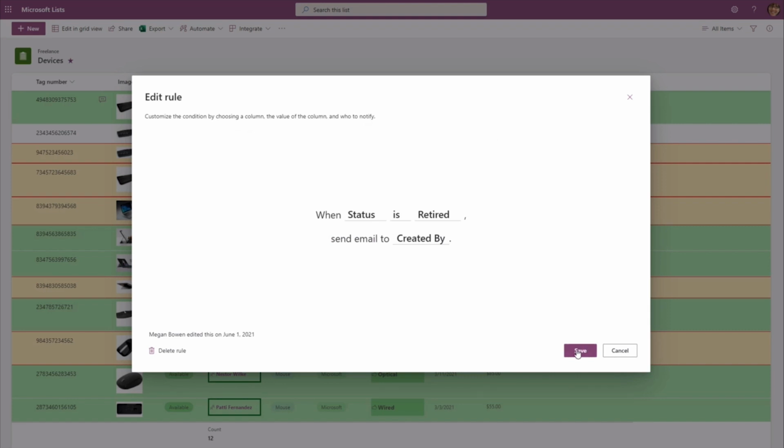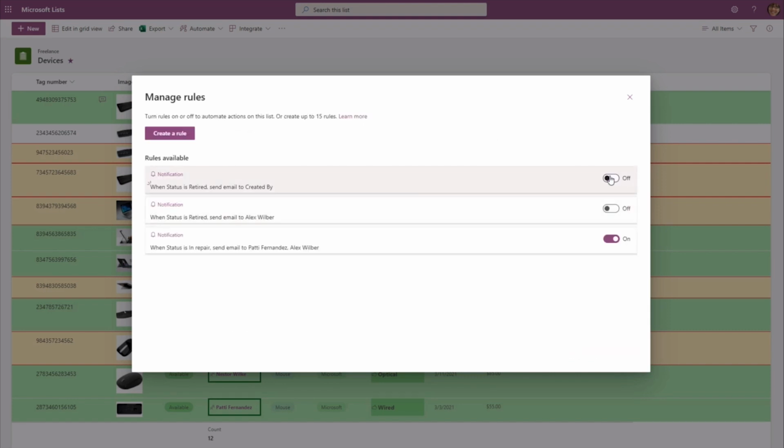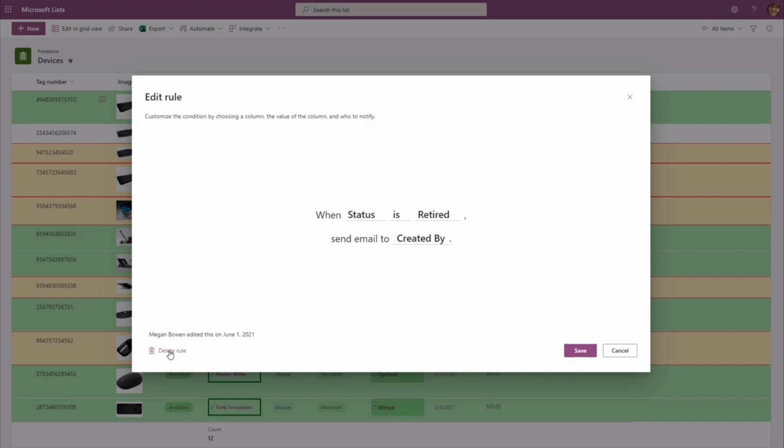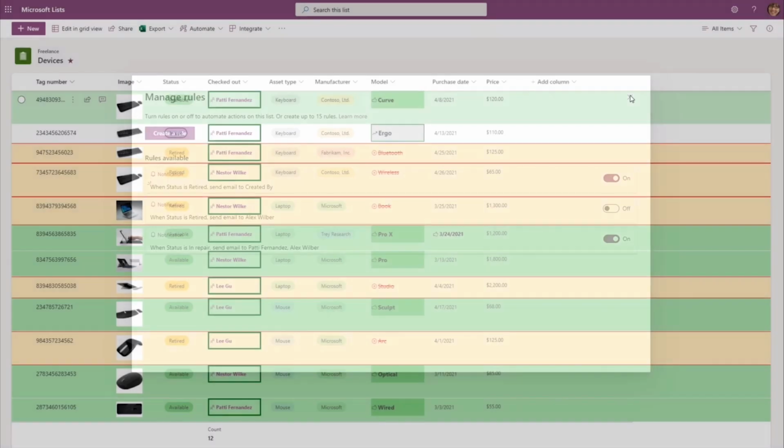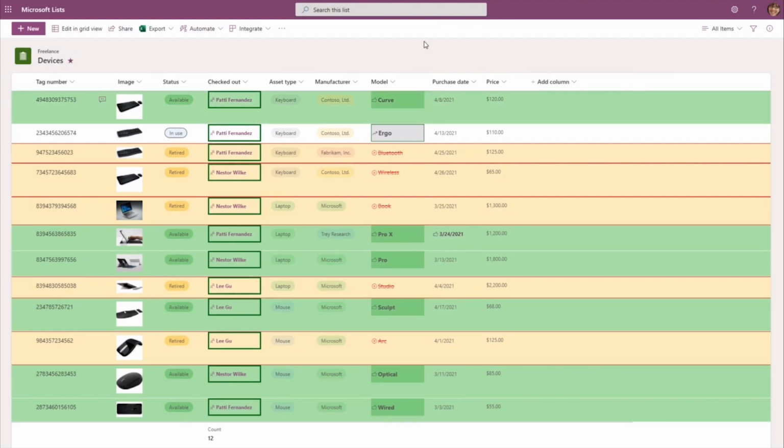If I don't need this rule anymore, I can do two things. I can just turn it off. Maybe it's seasonal, where I don't necessarily need this running until we have a lot of activity. Or if I don't need it anymore, whether it's on or off, I can go in and delete the rule. Either way, what I'm really trying to do is help my list, help myself and other people by creating notifications, a different way of drawing people in based on when things change on your list.